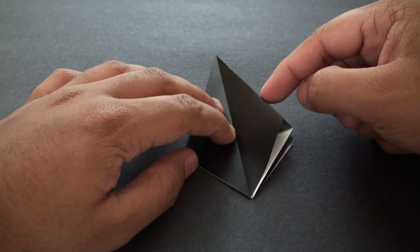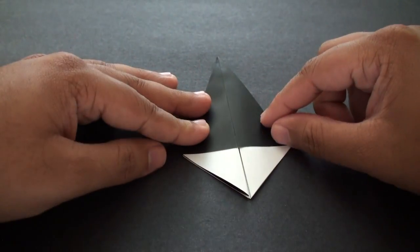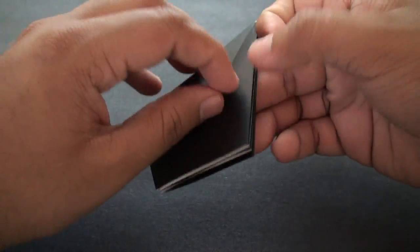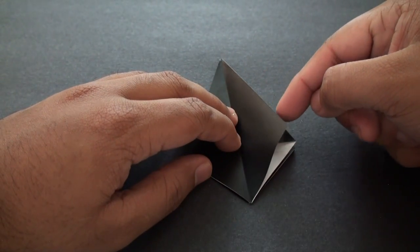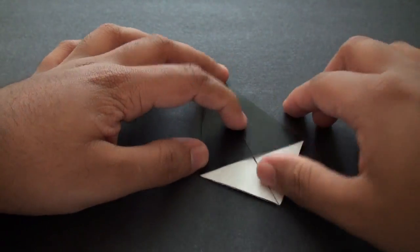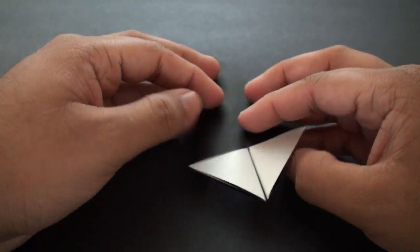We're now going to take this flap here, the one to the right, and turn it to the left, just like that. Now flip the model over to the other side. Again, we're going to take the one flap to the right and turn it left. So now you should have this white part exposed on both sides, just like that.